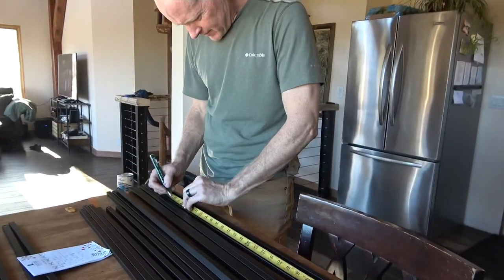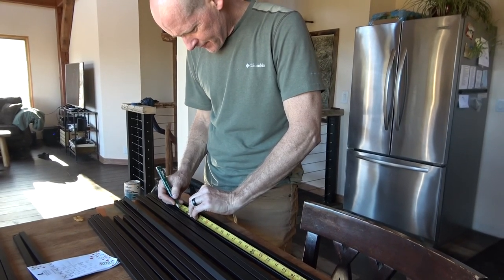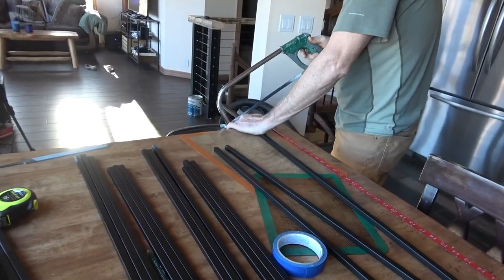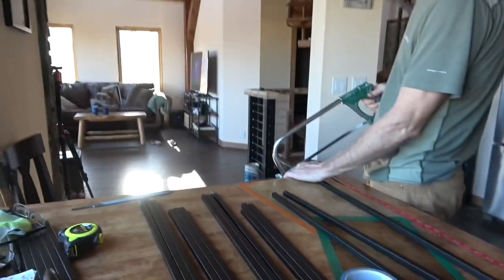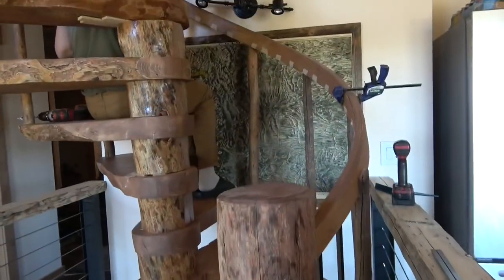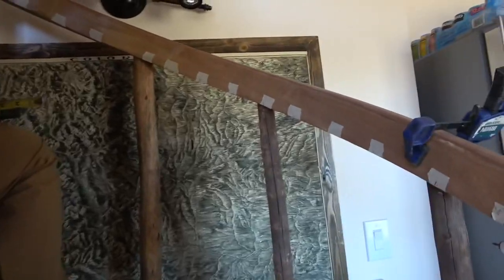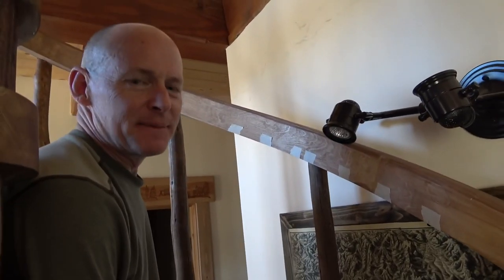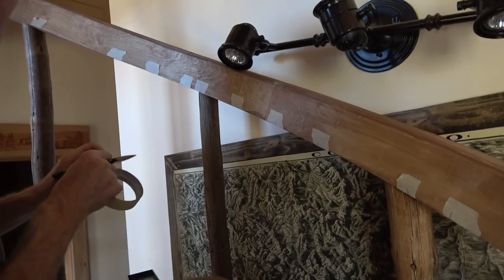And here we go, moving on to the spindles, or balusters, if you will. Each one has to be measured and cut individually to fit into the railing. It's all a custom fit, so Brian's measuring each one. I'm going to be grinding them off. Okay, so today's the day, spindle day. I see all of these tape markings. This looks tedious. So, not a super fast job, but I think it's got good results.